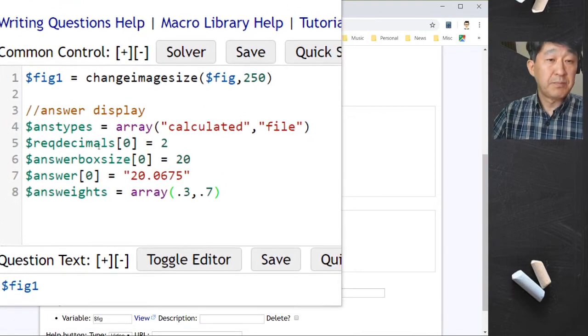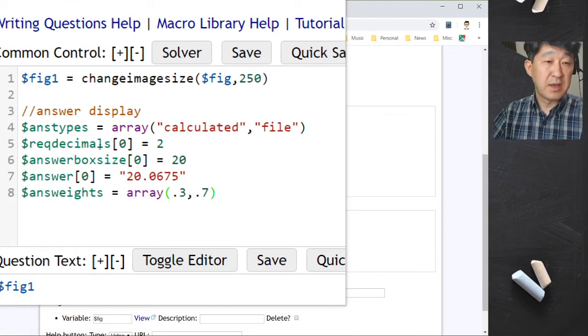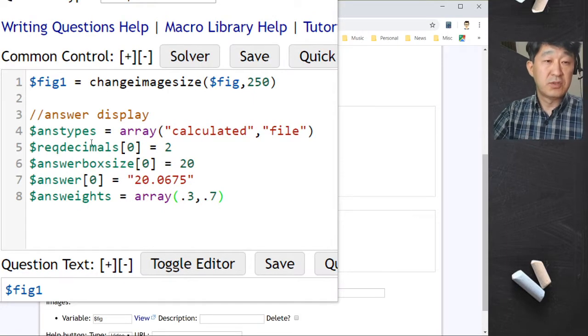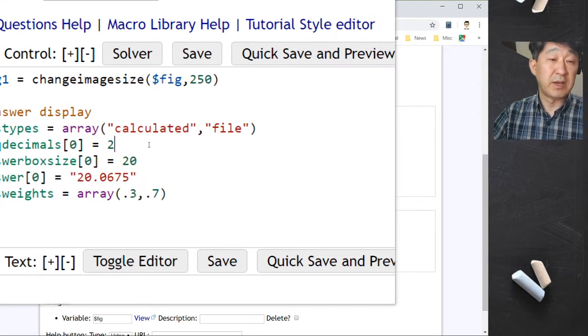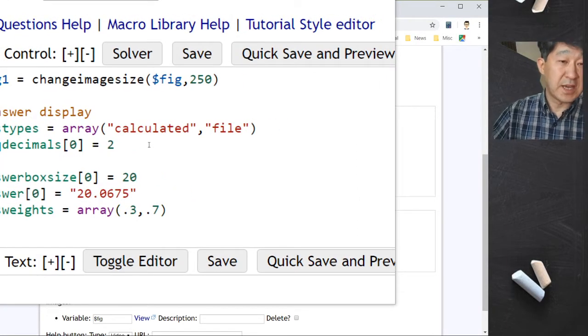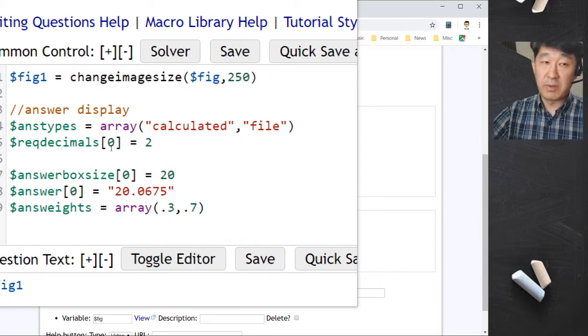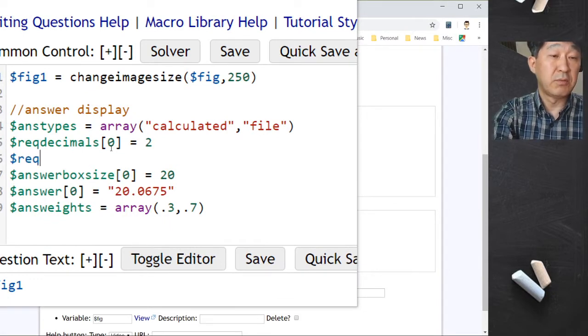And again, if it has multiple numerical answer parts, you can use an array to change that decimal setting. This is not just doing it individually. So let me go ahead and write that down and delete. If this has multiple numerical answer parts, then you can go and write required decimals, all of them, down to 2.